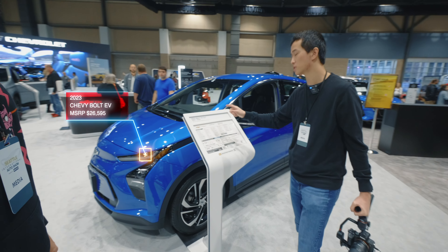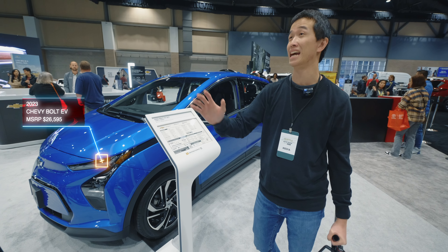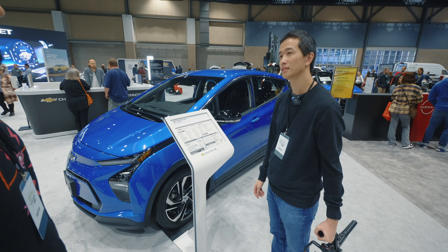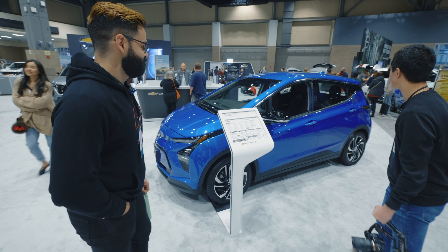This is for the 2LT, but I believe this is supposed to start at $26,000 this year, and that plus a tax credit. There's been some debate on that — if the pricing is going to stay the same with the tax credit in place. You think they would jack up the price so that it would then come back down to the original? We'll have to take a look.